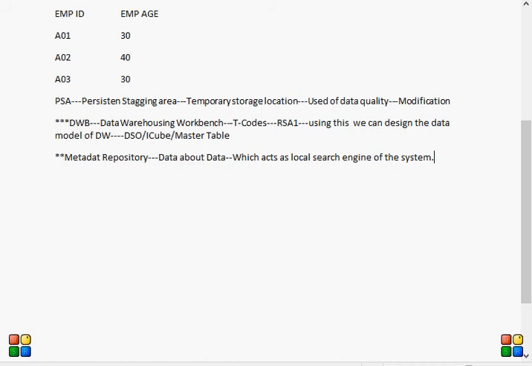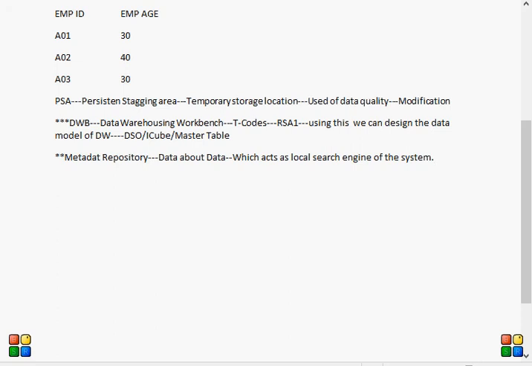For example, in your business warehouse system, as I said, DSO and info cubes. Today, if you want to search for a particular info cube, you are aware of the name, but there are several info cubes and it takes time to locate that info cube in the big list. So if you want to locate that particular info cube in one shot, you can go to the metadata repository and type your info cube name so that you can get the info cube you're looking for.